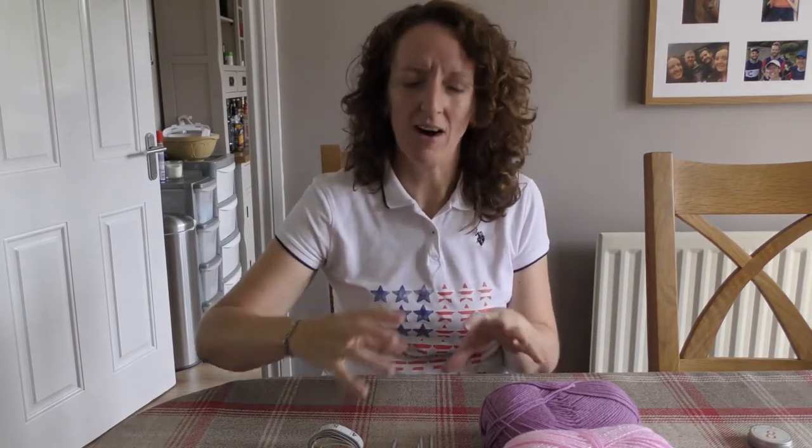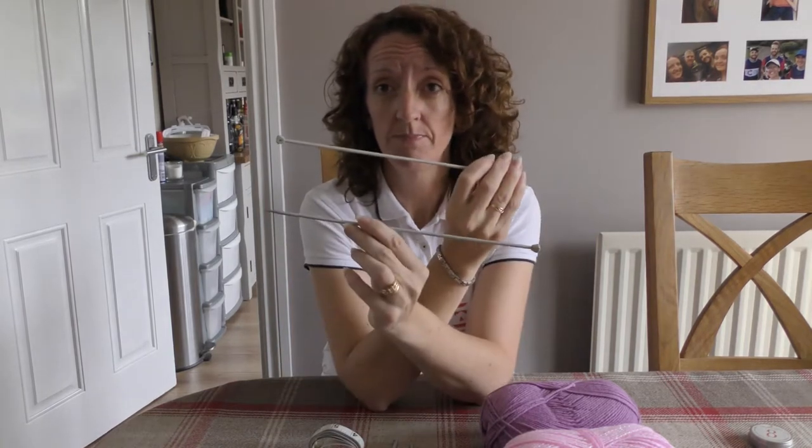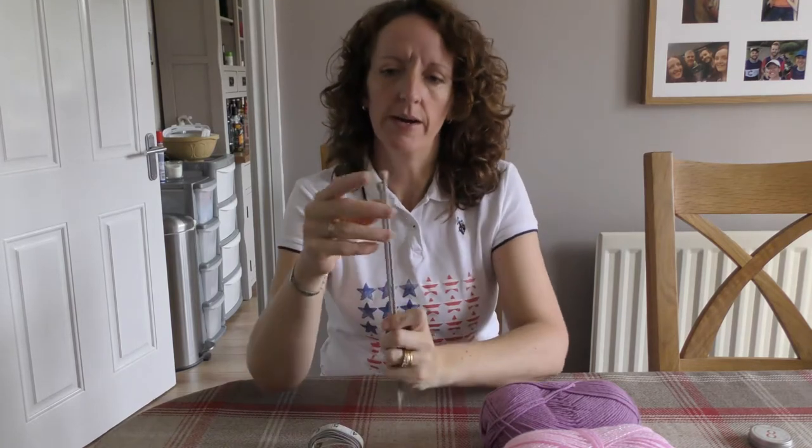When I decided I was going to do this I did look on Pinterest and Google for different — I want to call them recipes but they're not recipes — different methods of how to actually do this. Most of the methods I found were doing it in the round, which means you've got three small needles and you're basically knitting round and round with no seam. I can't do that — I've tried and tried. So what I did is I took that basic methodology and adapted it, using two needles — well technically four — so there is a seam, but the more I'm doing the better the seam looks.